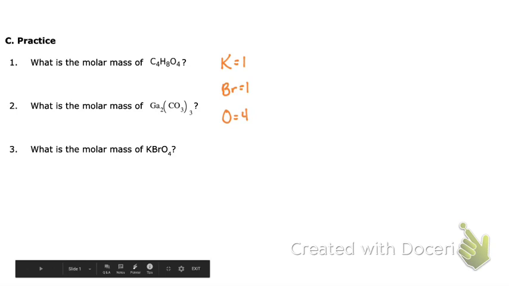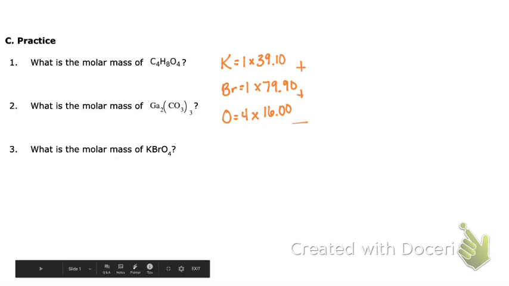Potassium on the periodic table is 39.098, so I rounded that off to 39.1. For example, let's just say you use 39.09. That is perfectly okay. Your answer will be off just by a small hair because of rounding. Again, as long as your molar mass is in the ballpark of a near answer to mine, you're perfectly fine. Bromine is going to be 79.904. No rounding needed there, so 79.90 is what we can use for it. And last but not least, oxygen, which we've now used a few times, is 16.